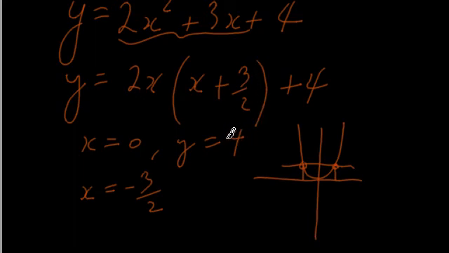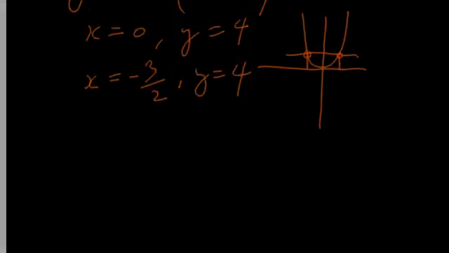well then what's going to happen is that the brackets, inside the brackets, we're going to get a value of 0 and therefore 2x times 0 is going to give us 0. And also we're going to get y = 4. And so what this does is it's given us two points, 0 and -3/2, and both of these have the same y value.